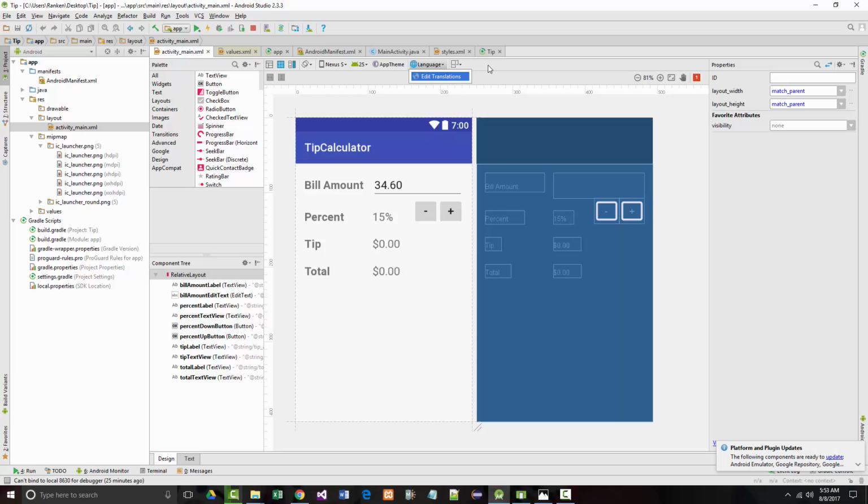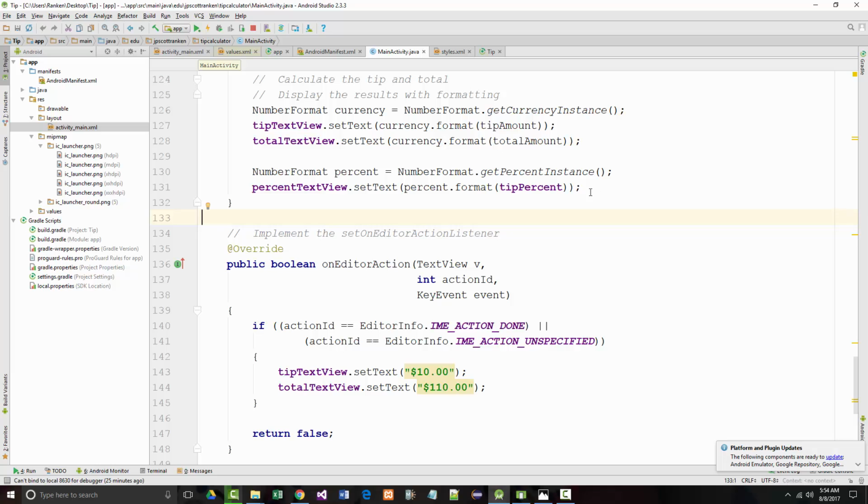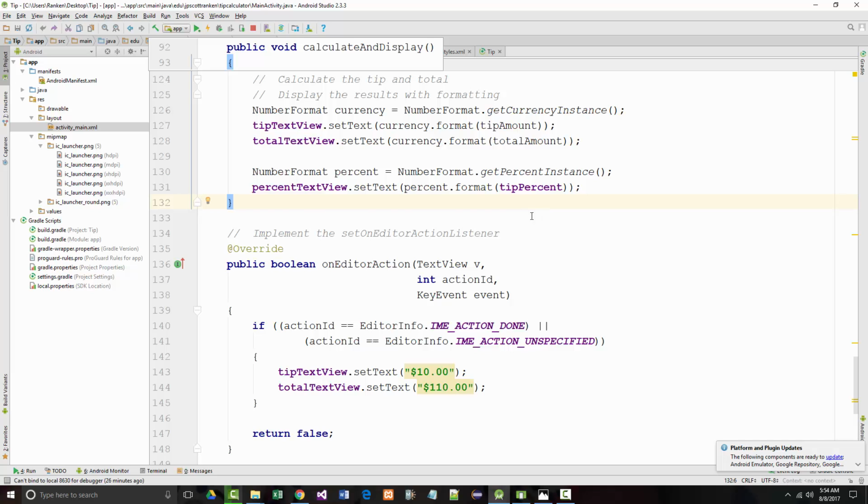There are 3 kinds of errors that you can get when you run a program. The first type of error is the easiest to find because it's a syntax error. It's an error in the rules of the language. You all know this: if I go back to my main activity file here and I leave off a semicolon, notice it says semicolon expected. It's showing me that right now there is a syntax error in my code, and now I fixed it.